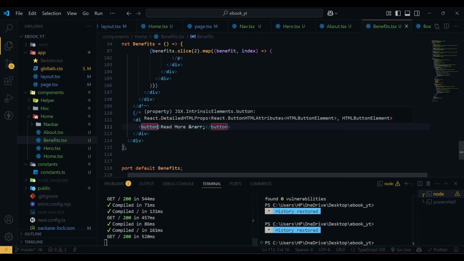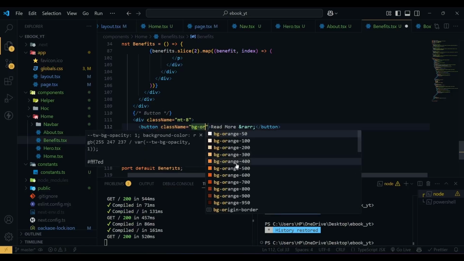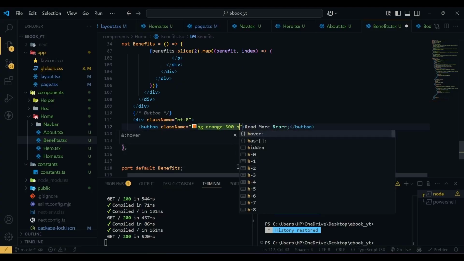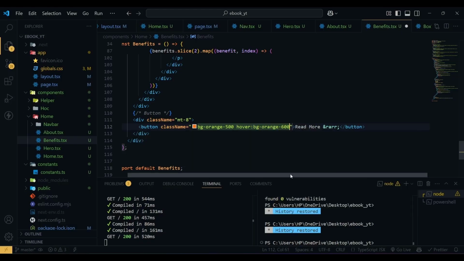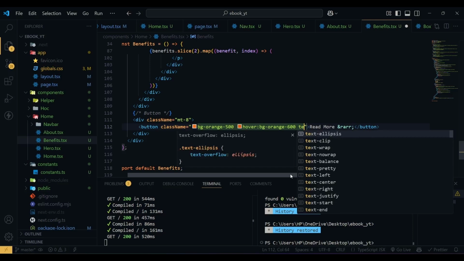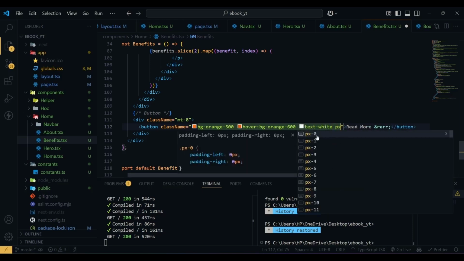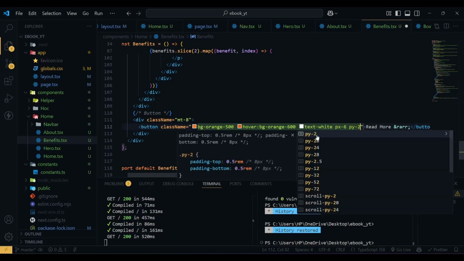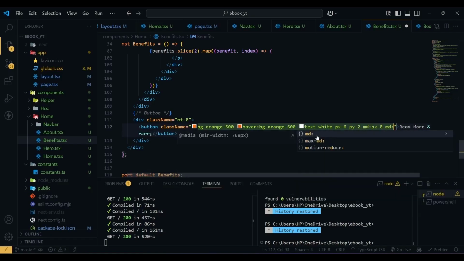So rarr, that's it. This button will have a class name of bg-orange-500. In hover, we have bg-orange-600. Text will be white. px will be 6, py will be 2. In medium screen, px will be 8 and py will be 3.